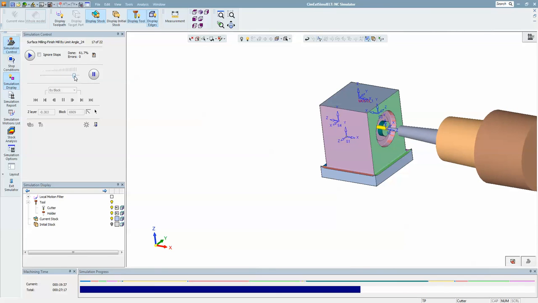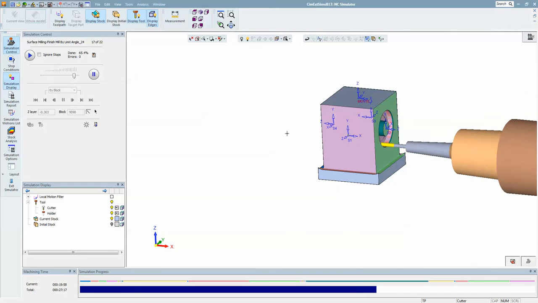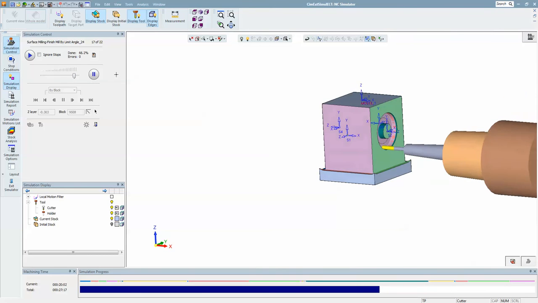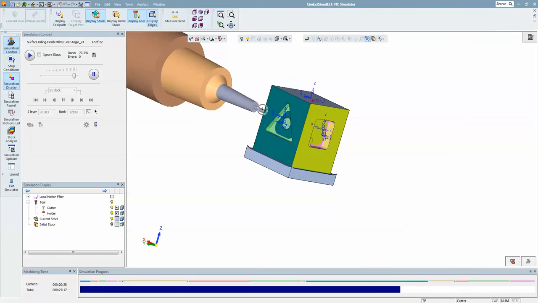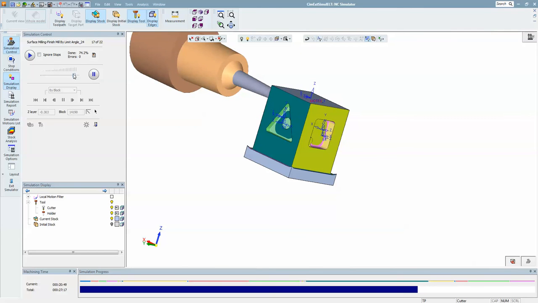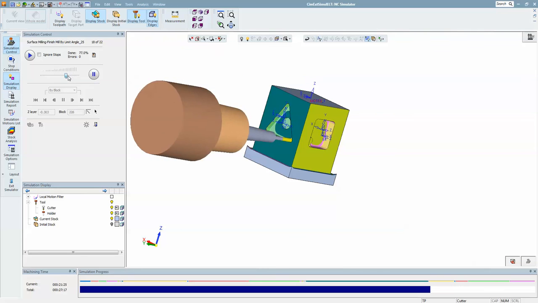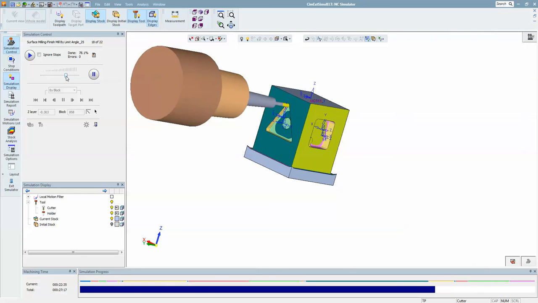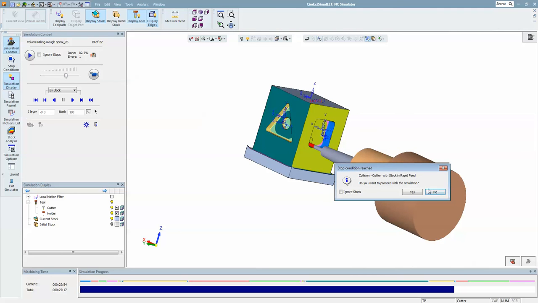So that's the 1/8 cutter that's finishing everything, doing helical motions all the way down to the floors. Okay, here we go. That's what I wanted to show.